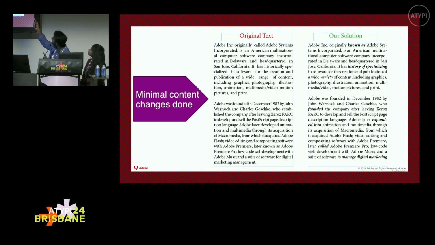Similarly, the next change, which shows it has historically specialized in software, has been replaced by it has history of specializing in software. So these minimal content editing changes have the power to improve your justification to a greater level. That's why it saves a lot of effort for you. And not only this, you can see these, right?